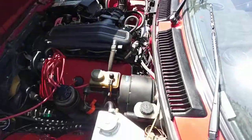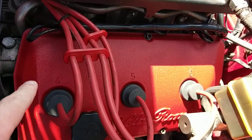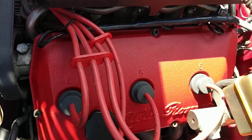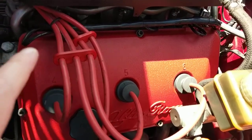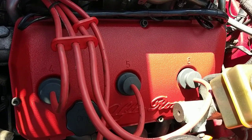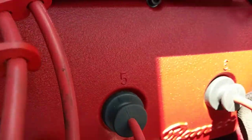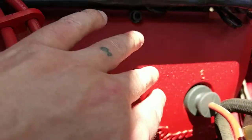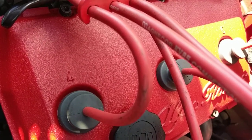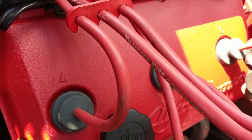The only real big change I've done under here is I had an extra set of cam covers, or valve covers, for an earlier Alfa. The ones that were on here were off of an 88 Milano, and these are actually off of an earlier engine — an 83 engine that I had. As you can see, I had them done in red powder coat, that crackle finish. You can see it's got a texture to it. I think they look a heck of a lot better in red and with the earlier script on there versus the later.